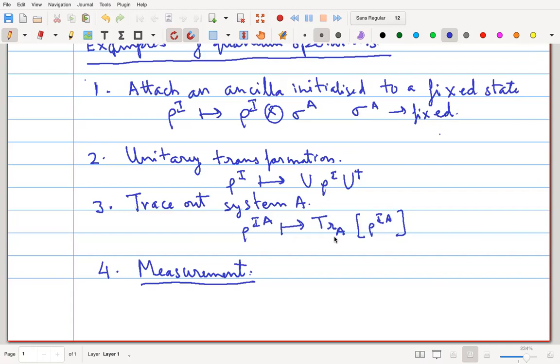Again, you apply some microwave pulse or some laser, and then this laser will fall on those electrons, get reflected somewhere, and then the reflected beam will be detected in a detector, and the detector will get a voltage pulse, and then like on an oscilloscope something will spike up. So that is the measurement. So measurement corresponds to our intuitive notion of measurement or observation. And mathematically, it corresponds to the following.